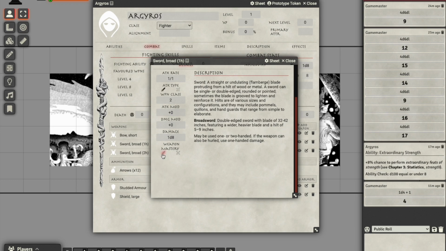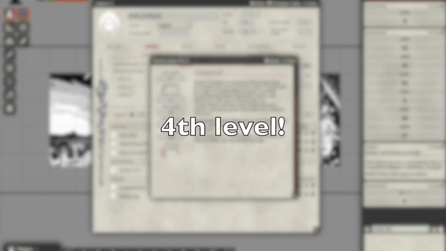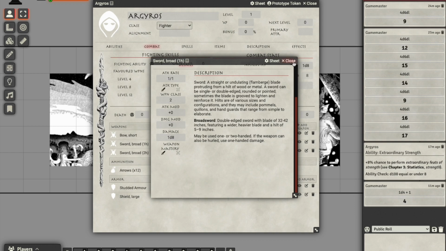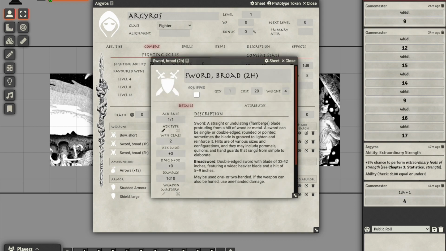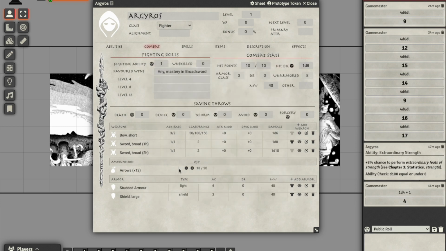One sword is weapon mastery. Two crossed swords is grand mastery, which only fighters have, but they don't get that till 7th level, I think it is. So I'm just going to go ahead and check that for mastery. That does have a mechanical effect, so you do want to remember to do it, because that gives the fighter the bonuses on attack and damage. So we've got the basics of our fighting abilities.